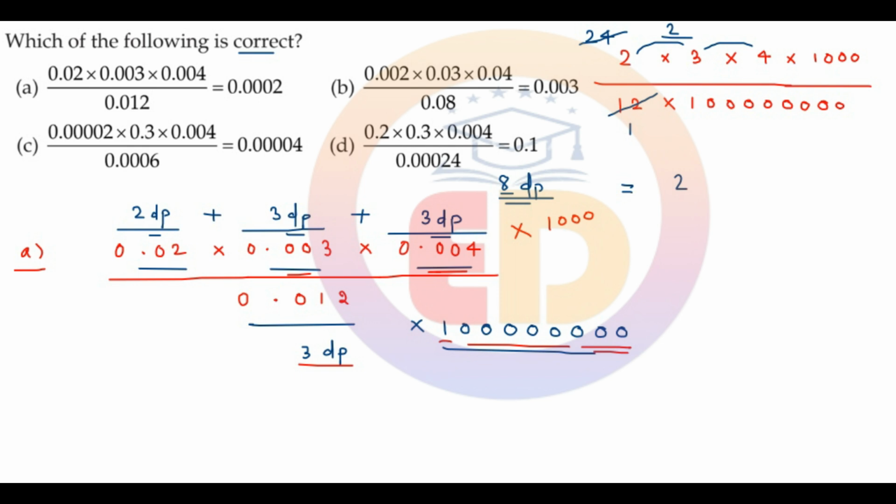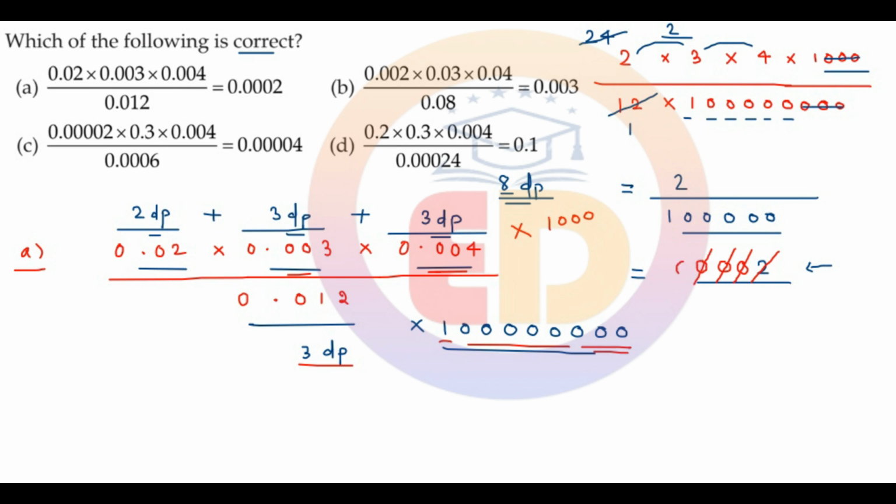और अब 1000 में 3 zeros हैं. नीचे 8 जीरोस हैं, यहाँ पर 3 जीरोस कट कर दीजिए, इसके भी 3 जीरोस कट कर दीजिए, तो डिनोमिनेटर में हमारे पास बचेगा 1 के बाद 5 जीरोस. नाउ अंडरस्टैंड कि अगर डिनोमिनेटर में 1 के बाद 5 जीरोस हैं तो हमें न्यूमरेटर 2 में जाना है और राइट साइड से 5 डिजिट्स काउंट करके डेसिमल पॉइंट लगाना है. पहला डिजिट हो गया 2, दूसरा 0, थर्ड 0, फोर्थ 0, फिफ्थ 0. 5 डिजिट्स हमने काउंट कर लिए हैं. I'll put a decimal point here.